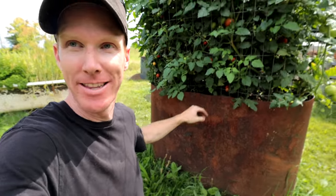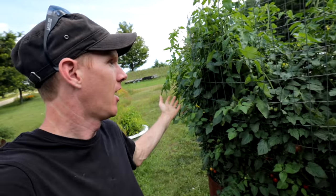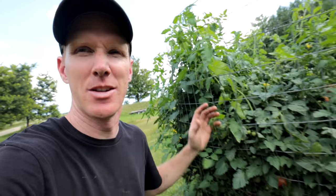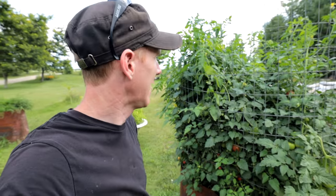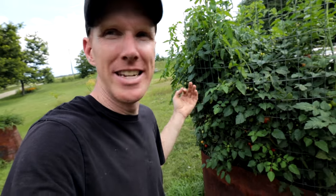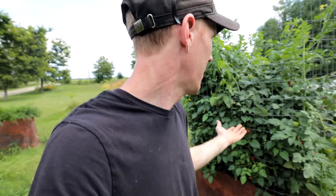While I wait for this tomato plant to grow, maybe I'll go to bed and recheck it in the morning. Okay guys, next day — holy geez, look at the size of those tomatoes! It must have been all that tender loving care I took to make that planter. This is obviously not the next day — I planted these in the spring. As you can see they're doing quite well. There's not a weed in there. I had to put a cage around them because they're above my head — got to be like eight feet tall. The drum is 30 inches high. Get it off the ground, increase soil temperature, weed it easily — it's a win-win, and you're keeping stuff out of the landfill.